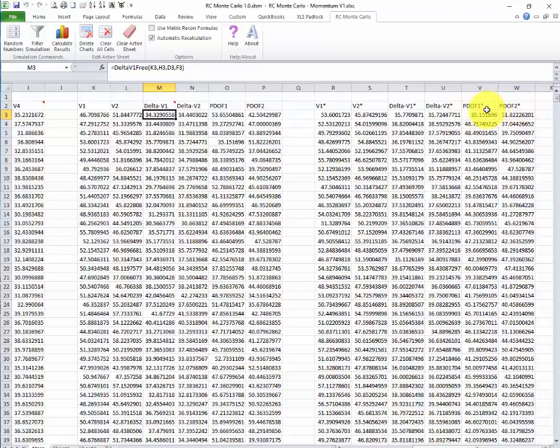If we need to refer back sometime later and ask what filter was used, we go look for the note in the data set to the left, and the note you can see here is in cell M2, and if we hover our mouse over that red mark over here, we see that we used a filter between 35 and 40 miles an hour. So here's my data set, and then we can go do an analysis with this. We can click on V1 and click Calculate Results, and that would give us the results of our Monte Carlo simulation, but with the filtered data.